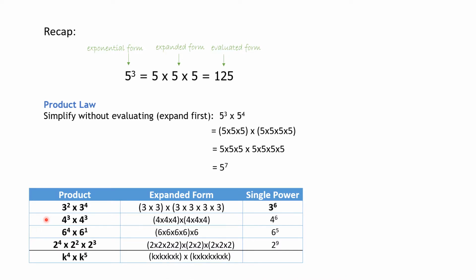Now for the k's, there's all those k's. They're kind of hard to tell because of the x's. I don't know why this line is black here. I don't know what happened with my chart. Just pretend it's blue like everything else. And we get k to the power of 8.